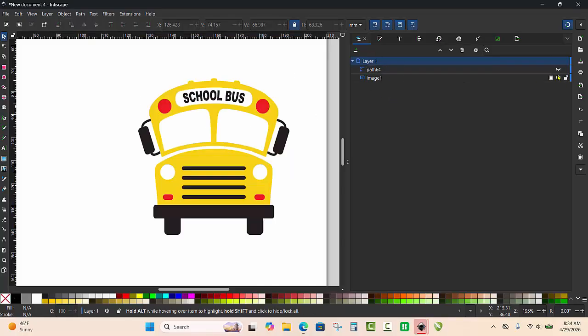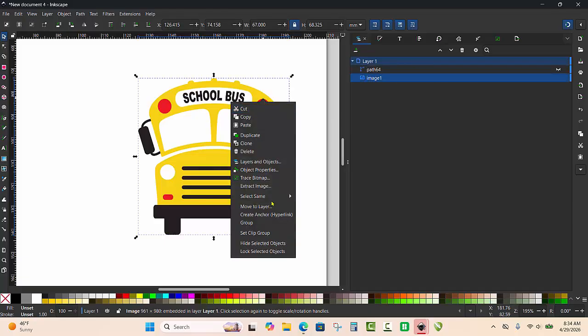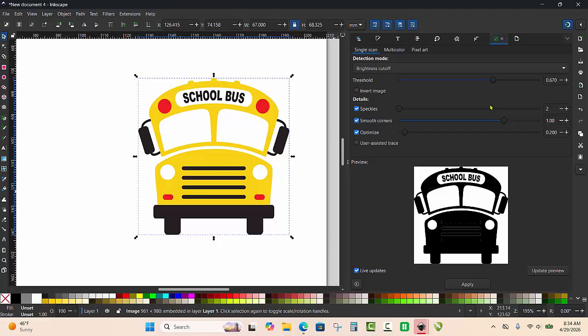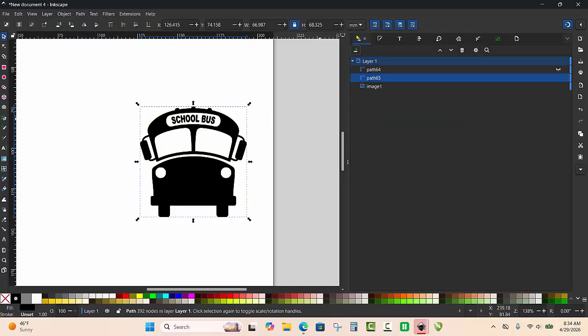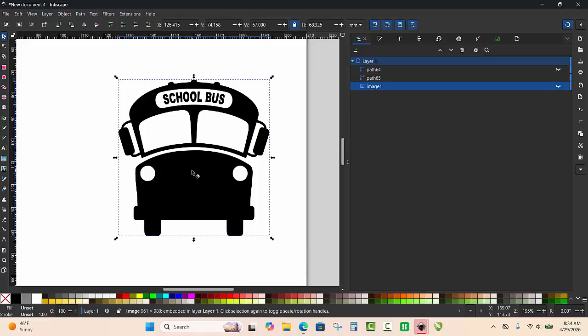So let's turn back on our image. Let's do the trace bitmap again, but let's bump up our threshold just a little bit here. And that will get rid of all those little pinholes. We'll do that again and you can see, yeah, perfect. So just be mindful of that. We can make those little minor adjustments. All right, so now I'm happy with my artwork, but yes, we need to cut the mirrors off, cut the bumper off because we're going to be doing something different here.